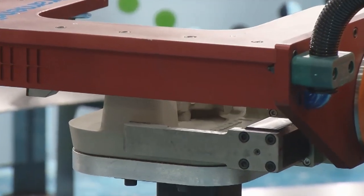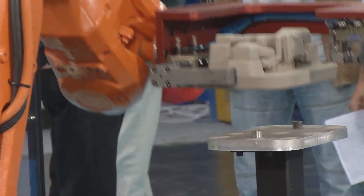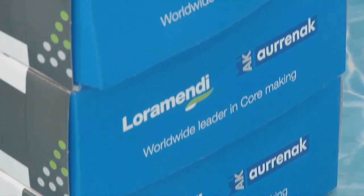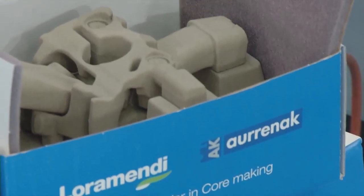We were able on the first day to present a new product — something very important. Nobody knew before that we were bringing such a new product. And secondly, we are also presenting a machine we call an inorganic machine, to produce cores using another clean technology. We also have to say thank you to BMW, who allowed us to present that machine, because it is their machine for that technology.